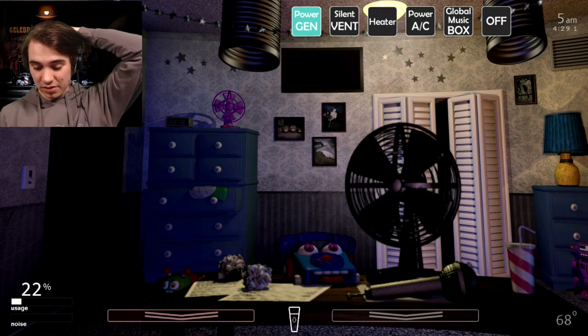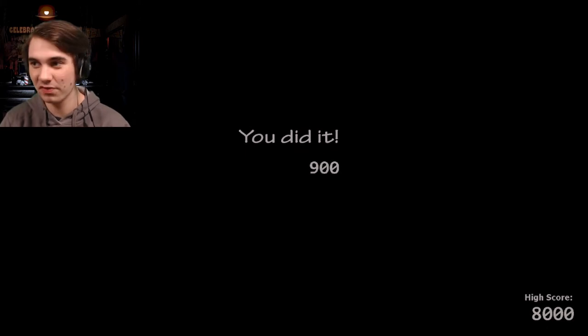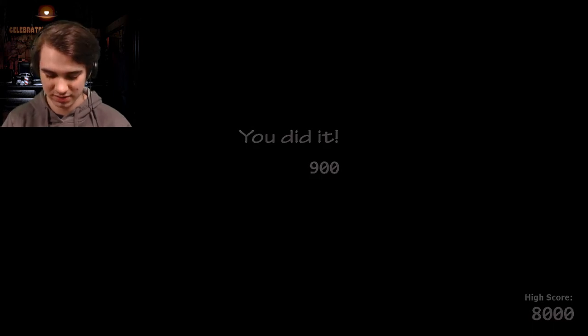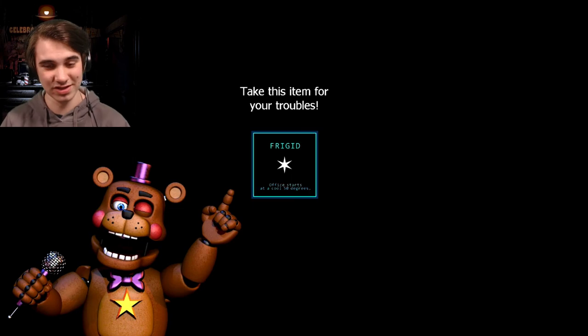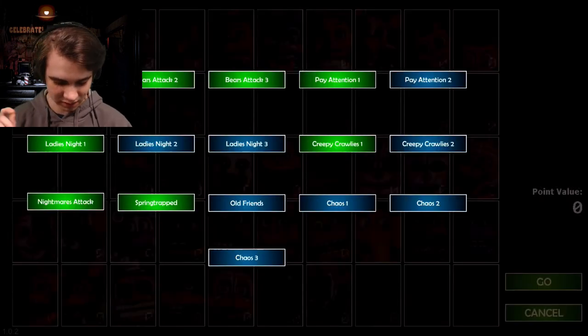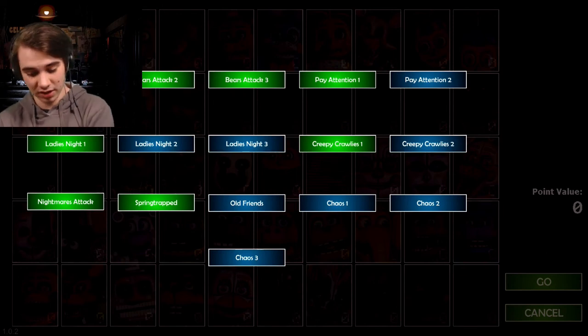All the rest are difficult, especially Chaos 3 and Old Friends. Old Friends specifically because they have Chica, Foxy, and Toy Freddy, which, I don't know, usually those are one of the final people you add. So, let's just see. We got BizTech 1, 2, 3, Pay Attention 1, Ladies Night 1, Creepy Crawlies 1, Nightmares Attack, and Spring Trapped, all done, which leaves Pay Attention 2, Ladies Night 2 and 3, Creepy Crawlies 2, Old Friends, Chaos 1, 2, and 3.